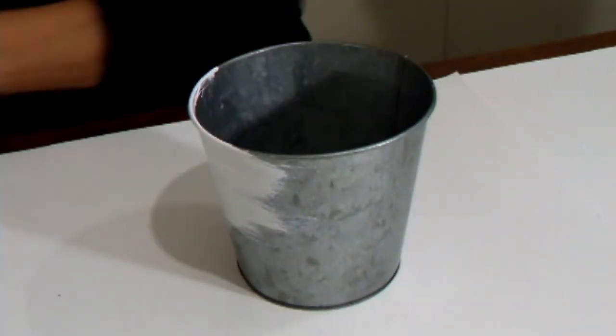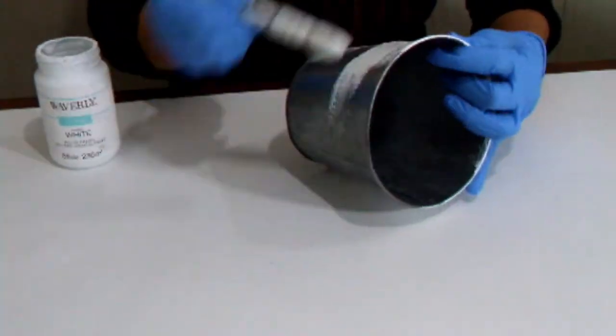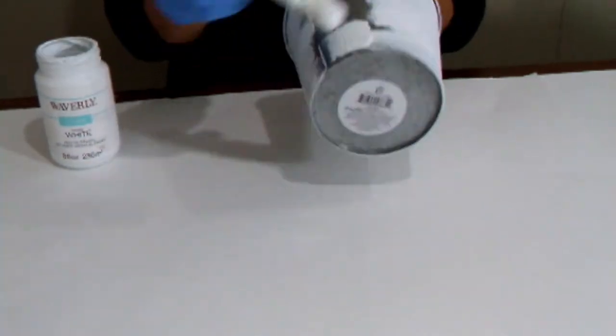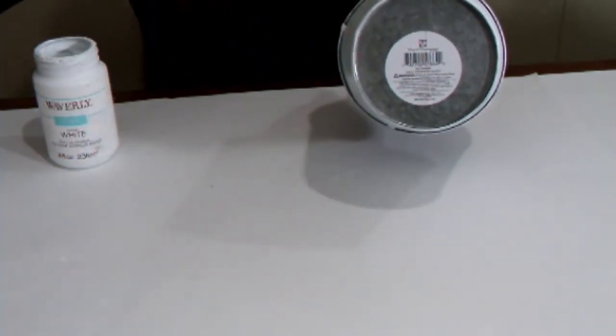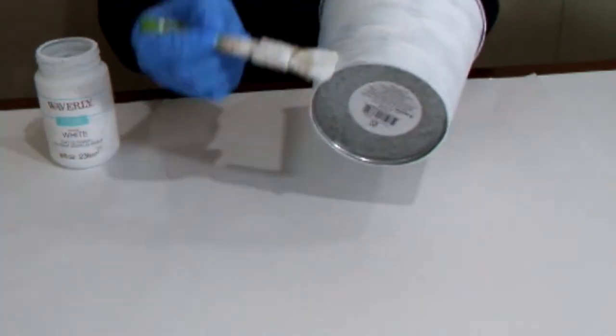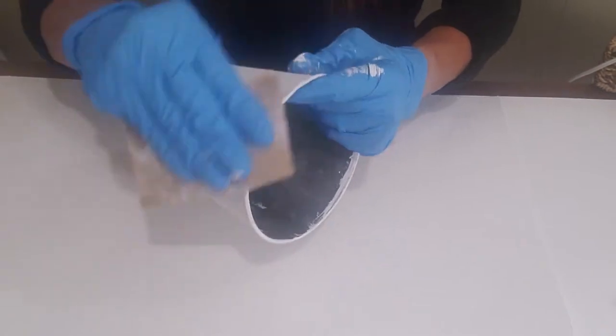I start off by painting my bucket with my chalk paint. I'll use two coats. I'll distress the top and bottom with 220 grit sandpaper.